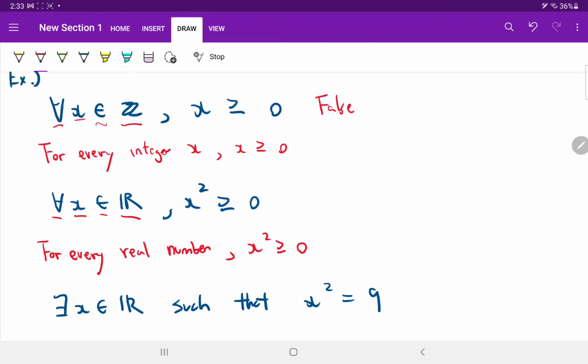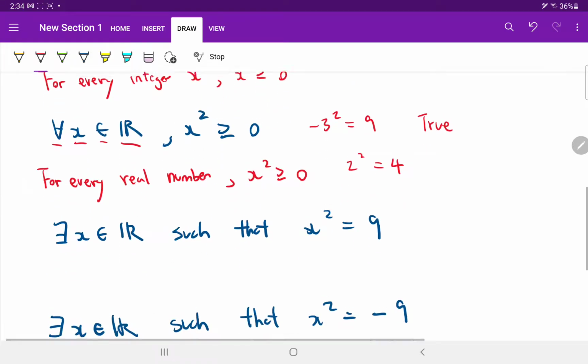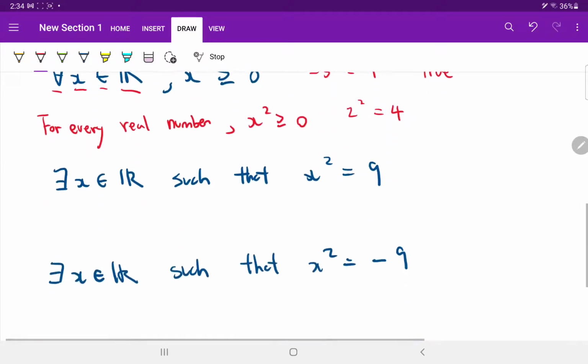Think about this. Do you think this is true or false? Well, this is true, right? Because think of any number like -3, right? -3 squared is 9, or 2 squared is 4. So every real number, negative or positive, their square must be a positive number, right? So therefore, this statement is true. Well, there are some special circumstances where a square might be negative, but that's not part of a real number. That will be like an imaginary number, which you will learn in higher and more advanced mathematics, which I'm not going to discuss here.